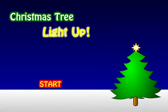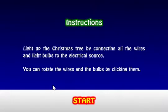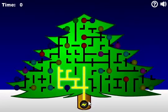This is my holiday gaming marathon, and this is Christmas Tree Light Up. It's made by Cool Math Games, so I'm curious to see what it'll be. Light up the Christmas tree by connecting all the wires and the light bulbs to the electrical source. You can rotate the wires and the bulbs by clicking them. So it looks like it's a puzzle game.